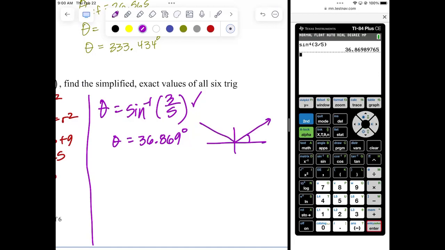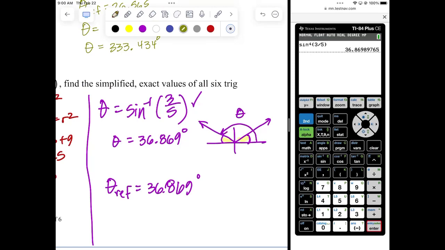And where does my angle live? In quadrant 2. We know that they have the exact same what angle? They have the exact same reference angle. Now, because this is already a positive acute angle, what's the reference angle for an angle that's 36.869? Yeah, so I'm going to go ahead and say the reference angle is 36.869. We actually found that first. All right. Now, using your diagram, we can figure out how to find theta.